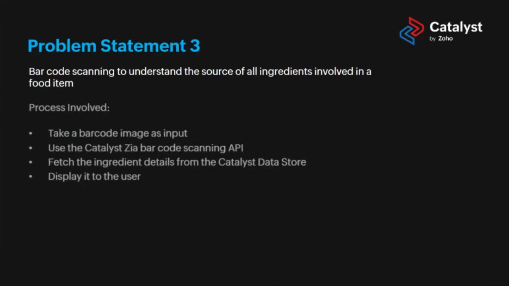I think the next use case is my personal favorite. So barcode scanning to understand the source for food products. Allergen friendly foods is something that we consider nowadays. Even if you are allergic to tree nuts or something like that, if food is processed in the same facility as that, then chances are you might feel sick, you might fall sick. So this is one of the use cases that I thought is quite relevant. You scan a barcode, you get a list of ingredients that have been used in the food product along with a list of sources.